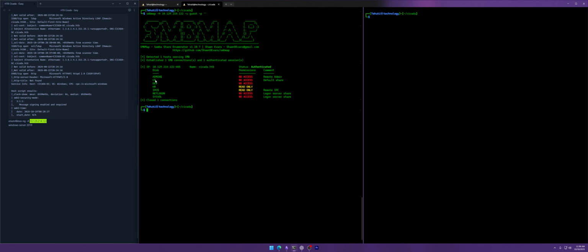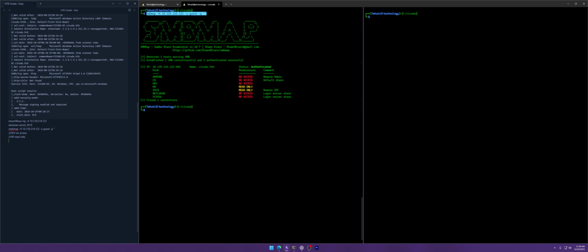And in fact, we do. Other than the default shares, we have this dev, and it's telling us permissions and no access. You have this HR share, so we got something we can enumerate at least. So we'll notate that along with our command. And we'll do dev no access, read only.